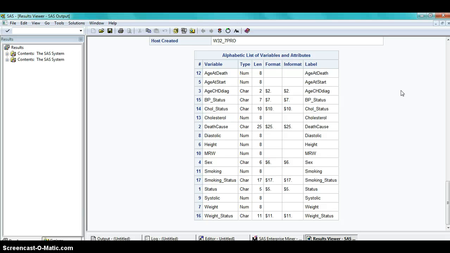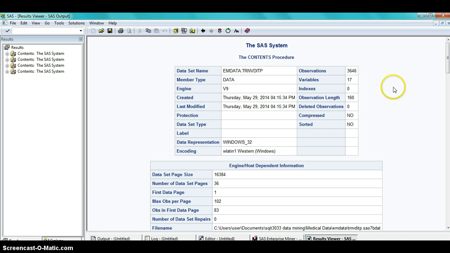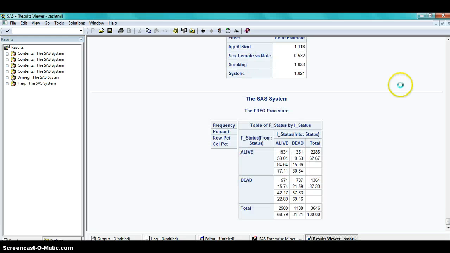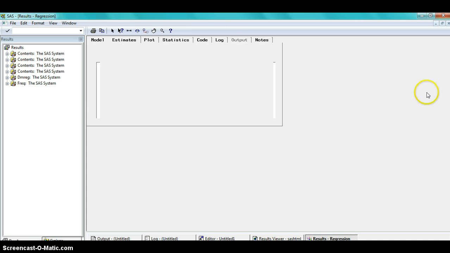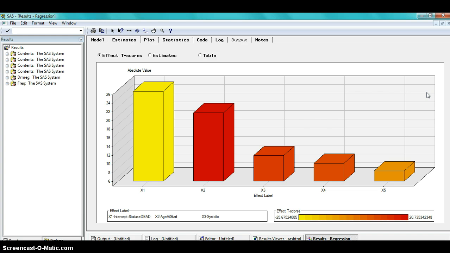Okay, now it is calculating the result. We get our graph.